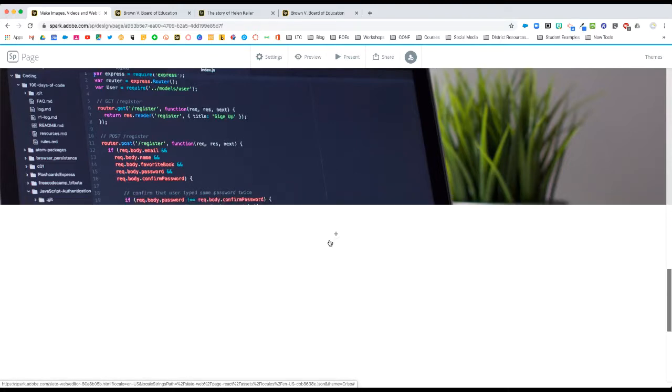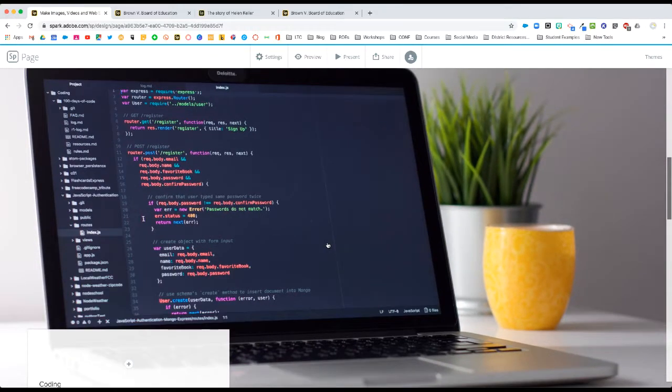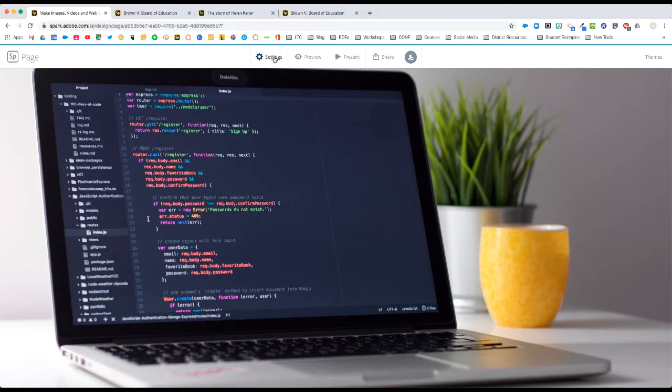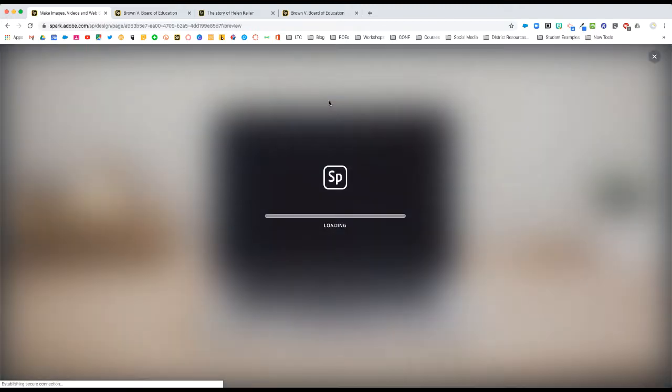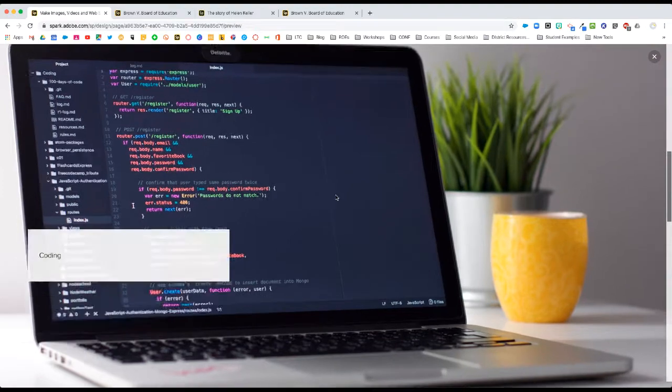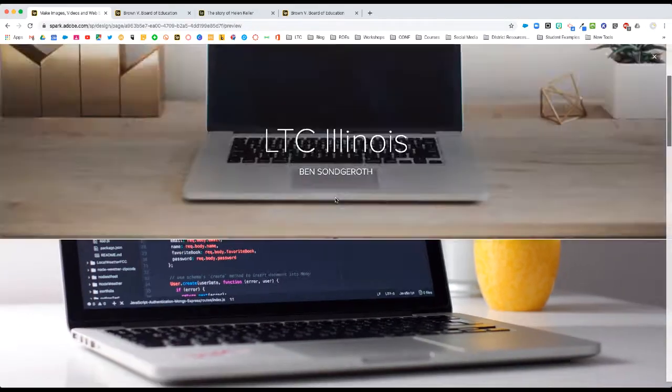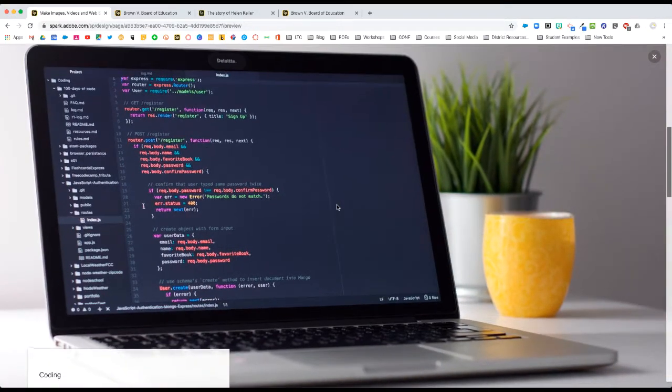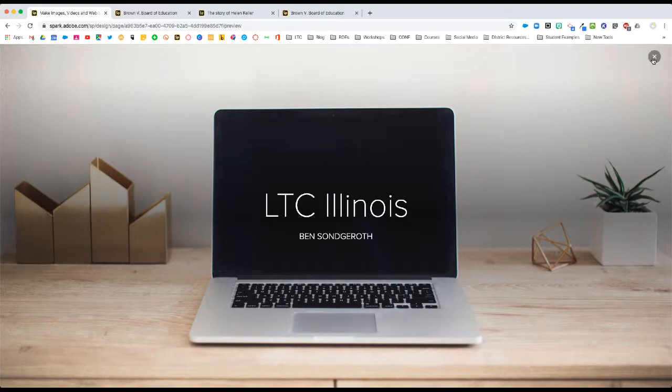So I think it's a really cool tool. So once your students are done with it, what can they do? Well, up here, you're going to see the settings icon. Really, all this is going to do is allow you to add a header or a footer. There's not a whole lot of different settings options in here. The preview button is going to show you what it looks like once it's been published. So you can kind of get an idea. Those plus signs are gone and your students could just scroll back and forth to see what it looks like.